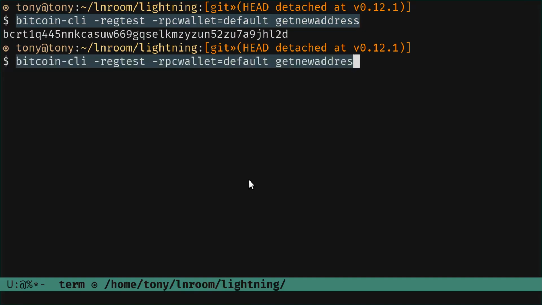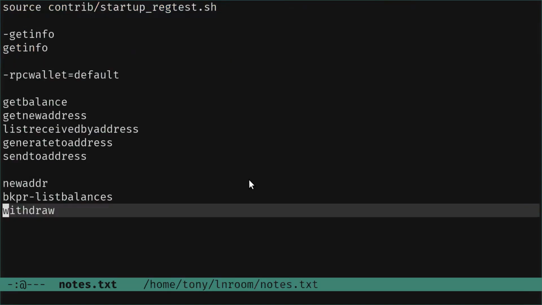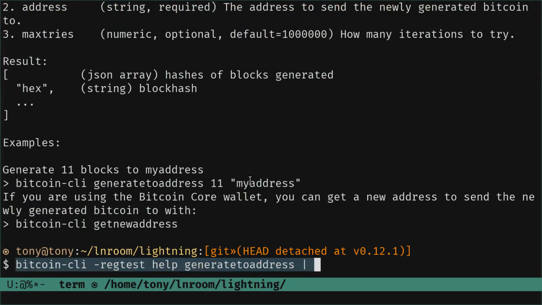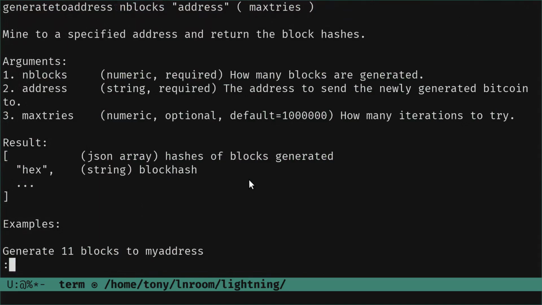To do that, we have the command generatetoaddress. The first argument is the number of blocks, and we have another mandatory argument that is the address where we send the coins created. It mines to the specified address and returns the block hashes.